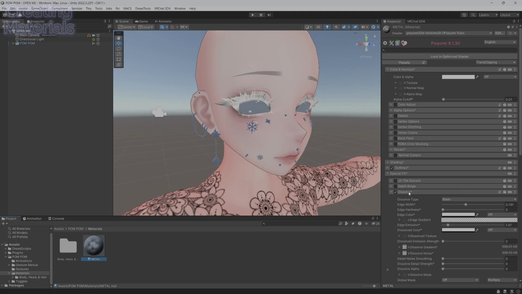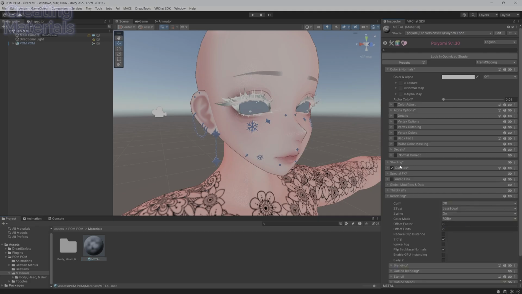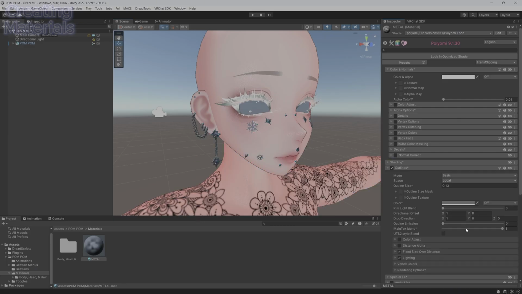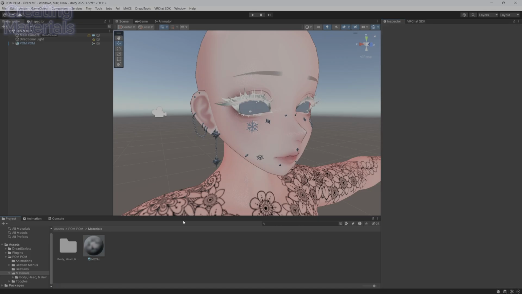And what you're going to want to do to get a metal looking one like this, I gotta turn down my outlines. And this is something else you can do as well if you want your character to be more animated looking, is to do outlines. And since it's small, I'm gonna do 0.1 instead of 15.